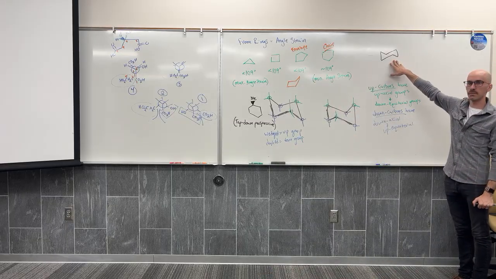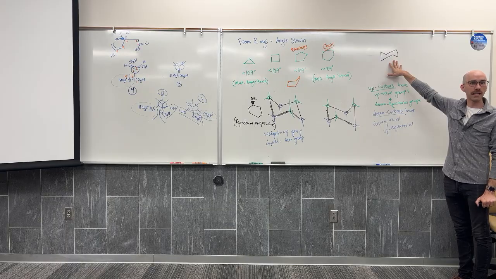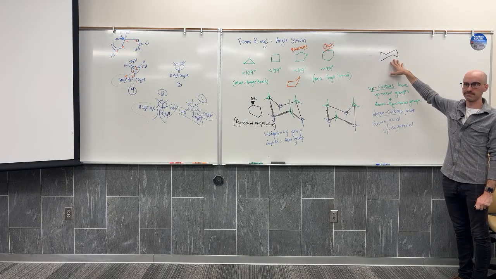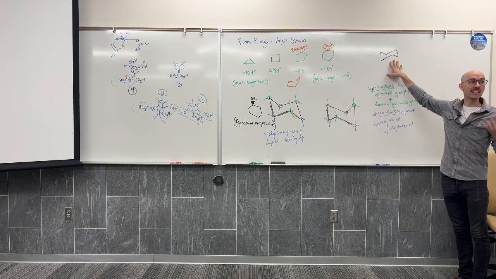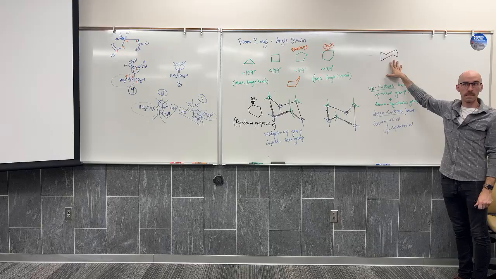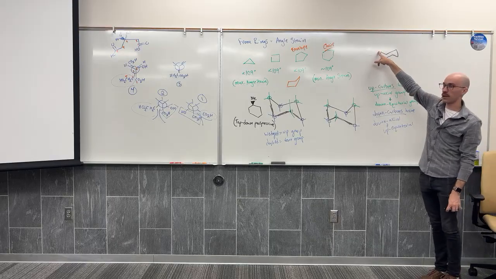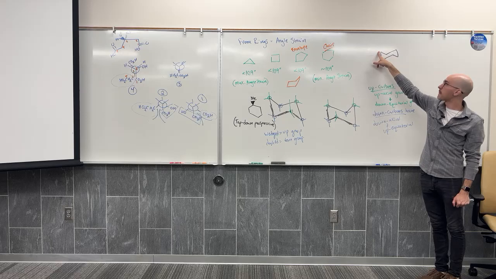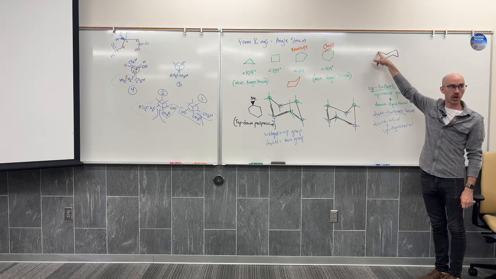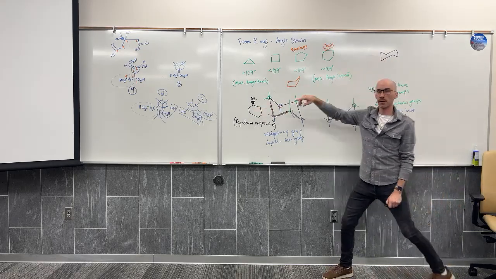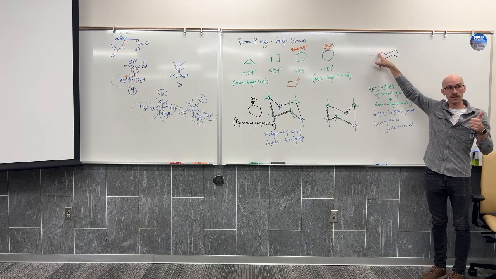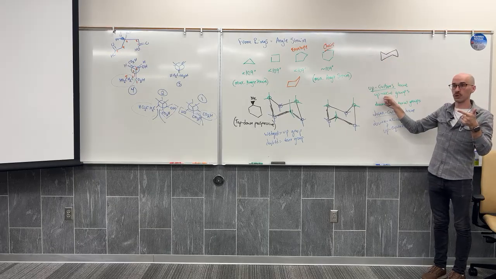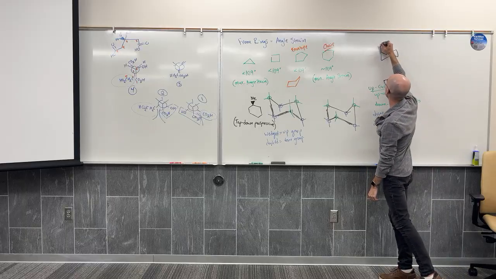So I want to place my group. I can place it anywhere. Doesn't matter. I prefer the four corners. I think it's easier to draw those positions there. So I'm going to say, let's draw it on the top left. I'm going to put the top left carbon as the carbon with my methyl group. What position is up on that carbon? Axial. It's an up carbon, which means it has an up axial group. So my methyl group goes straight up.